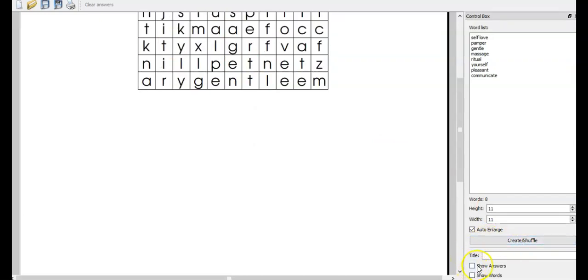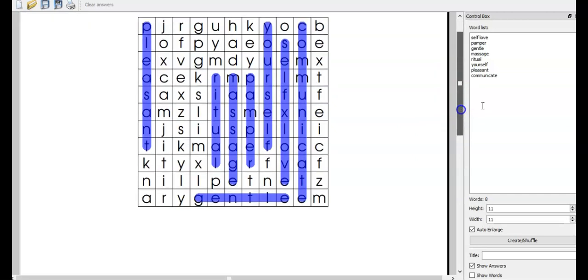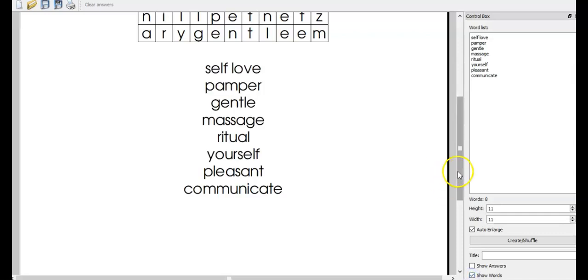So if I wanted to have answers, I could give the puzzles at the start of my book, and then have a couple of pages at the end of my book with the solution. So anybody who had trouble finding the answer, I can give them that option later on if I wanted to, or I can just untick it and let them work it all out for themselves, or, as you've seen there, add in the showing of the words.